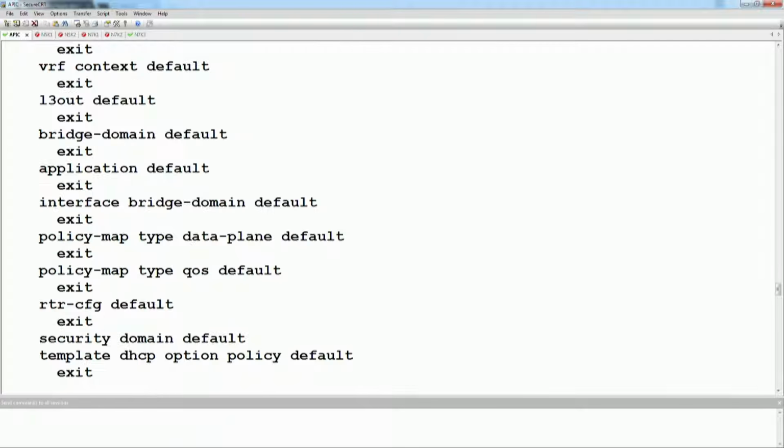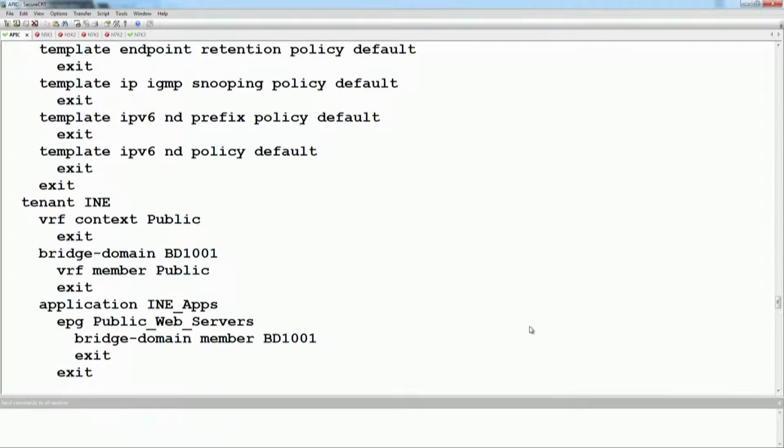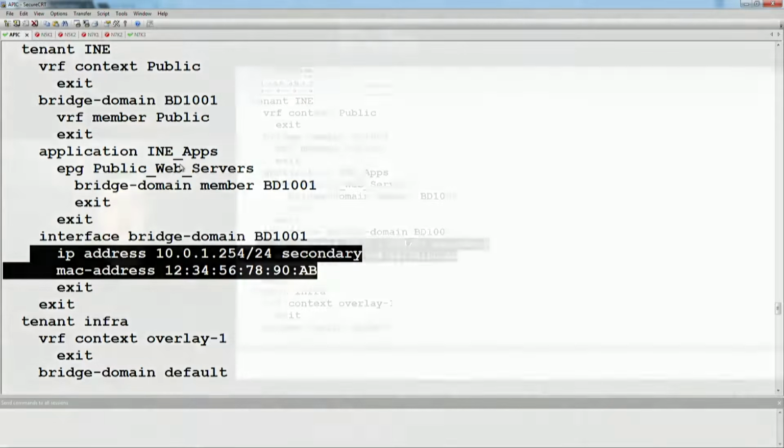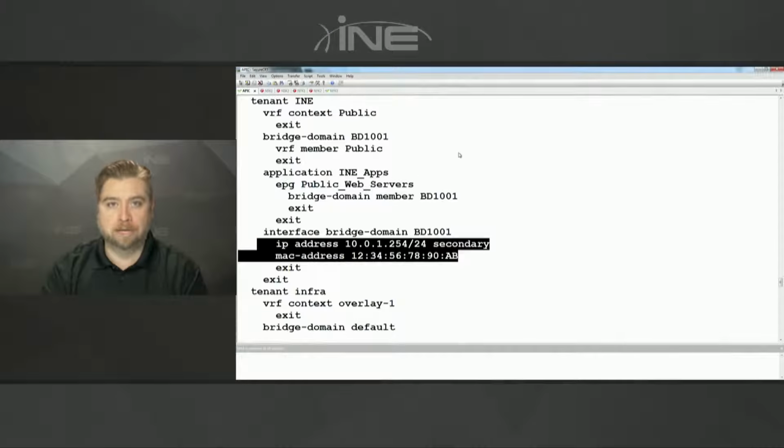In the case of ACI, it says interface bridge domain, and instead of VLAN 1001, we use whatever name we're calling it. Ultimately this configuration is the exact same thing as on standalone NXOS: instead of interface VLAN 1001, we say interface bridge domain and whatever keyword we give it.